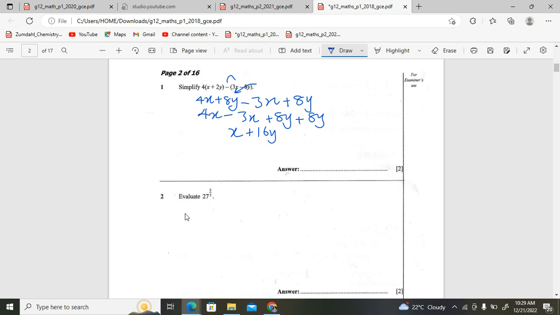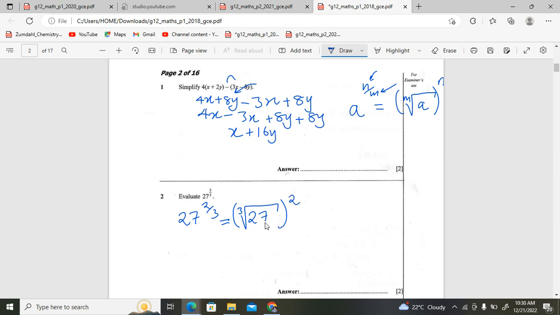So we have simplified this one. And then the next one, we want to evaluate 27 to the power 2 over 3. Now we need to know that when we have got something in this form, let's say a to the power n over m, we can write this as the mth root. What is down here is going to be the root, and then we're going to get the a and put it inside in brackets, and then the one which is on top here is going to become the power. So same with this one. This is going to be what the 27 is going to be inside. The one which is down is a 3, so this will be a cube root of 27, and then the one which is on top becomes a power 2.